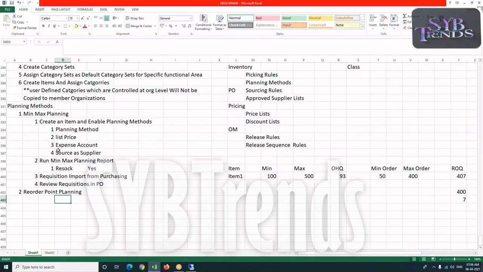So for such items we'll be going for this reorder point planning method, basically for very costly items.